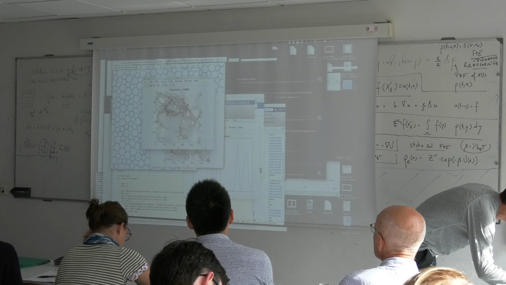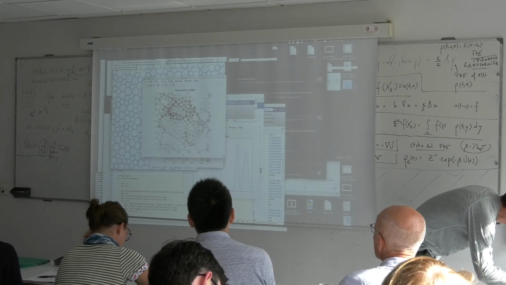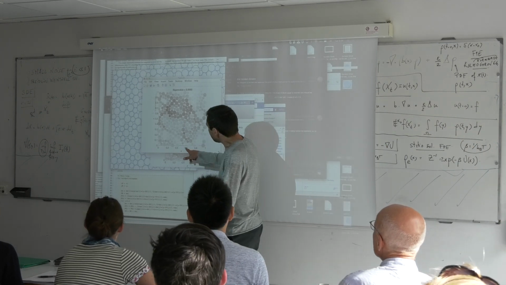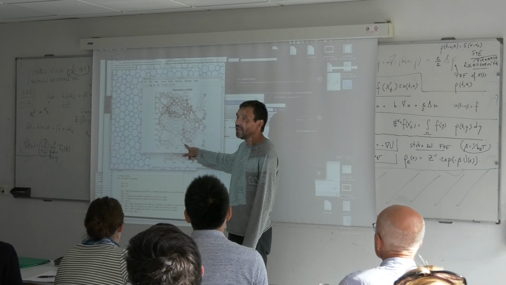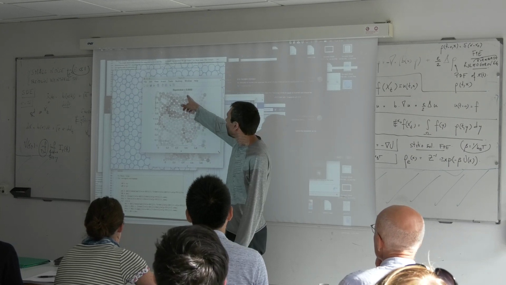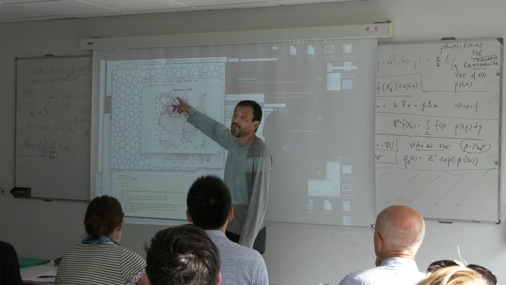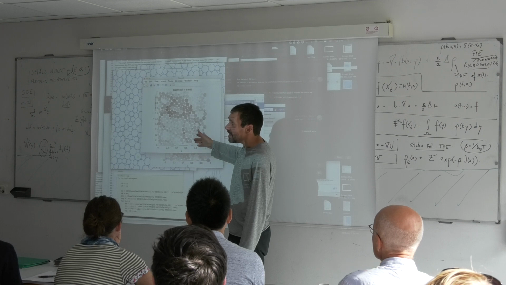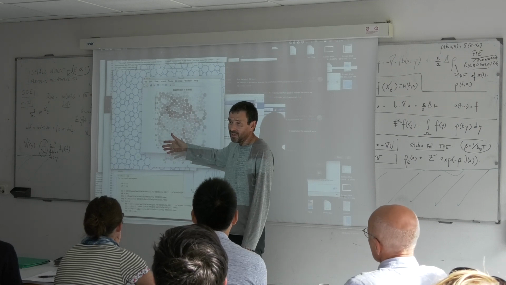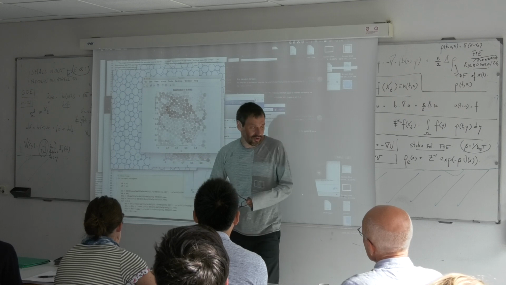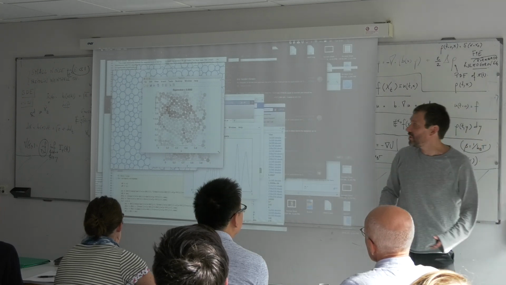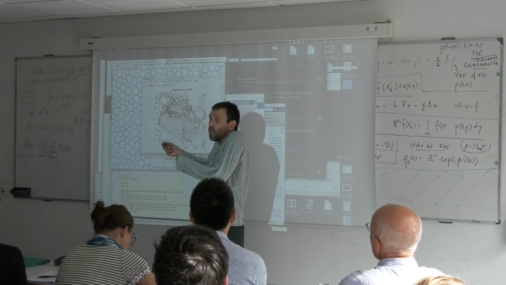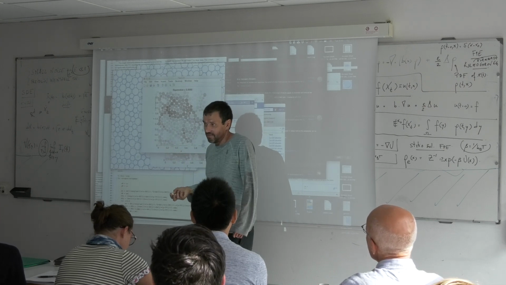I'm not an expert in these things, and I can't change the aspect ratio. So this is the displacement field along one of the eigenvectors, the one with this eigenvalue. It's one of the soft modes in this system. And you can see it's fairly non-local. It's a soft system, I don't know if it's at the jamming transition, but it's fairly packed. That means you can't move one particle without moving all the others.